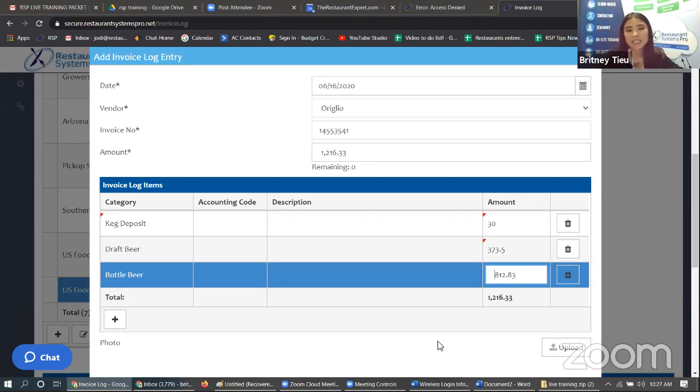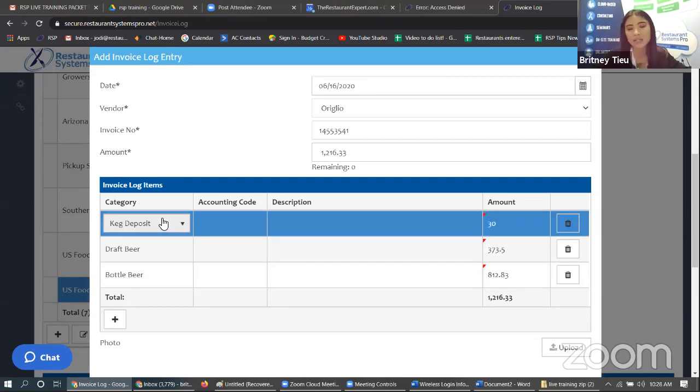You can see just like my screen, even though there's a $90 negative and then there's going to be a $120 charge, I just did a $30 difference for one keg deposit category.